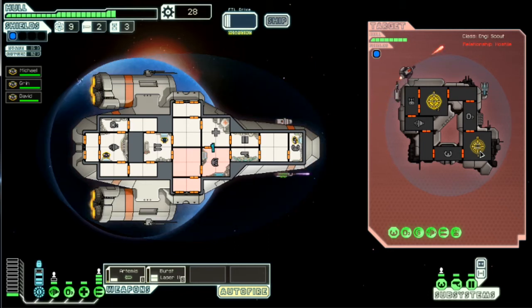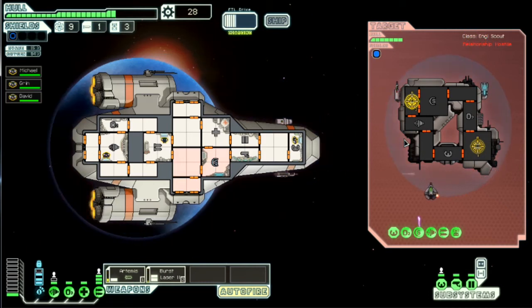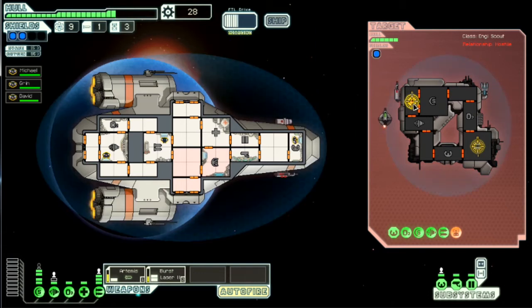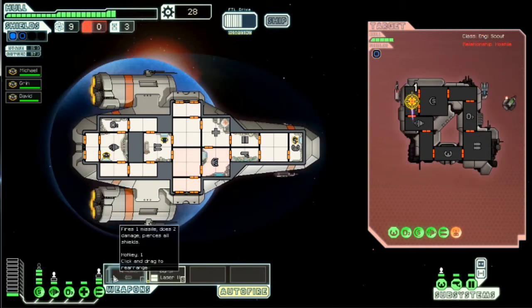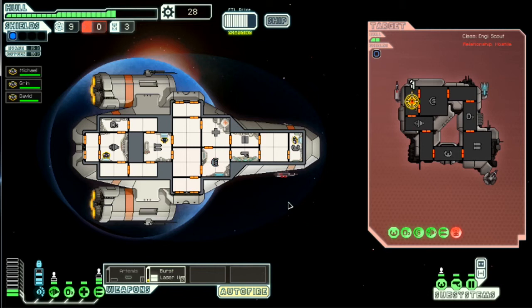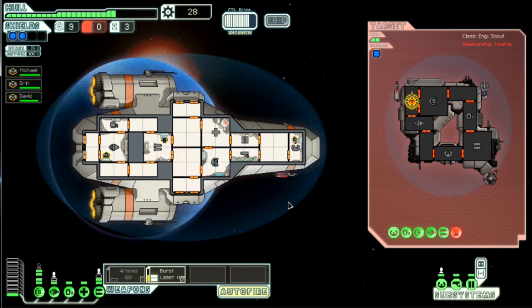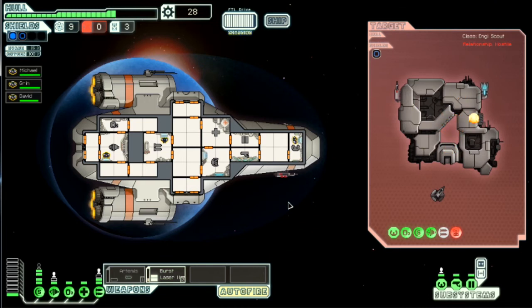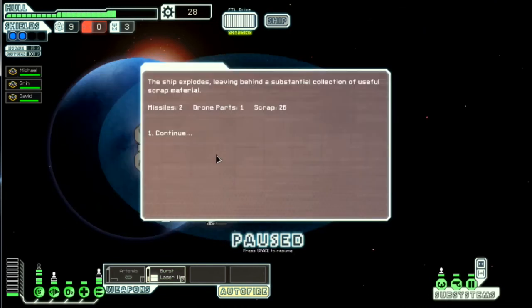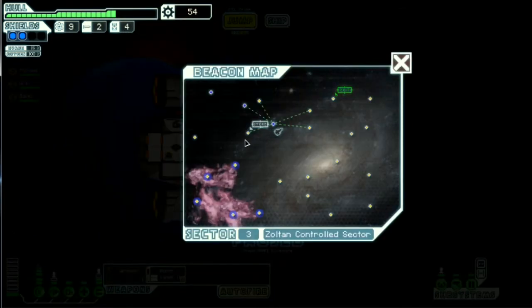Okay. Gonna be like that, are you? I'm out of missiles. That's not good. One more direct hit should just about do it. Oh, stinking ion blast. There he goes. Goodbye, you scout. A lot of scrap. Good. Need to jump back to the store.